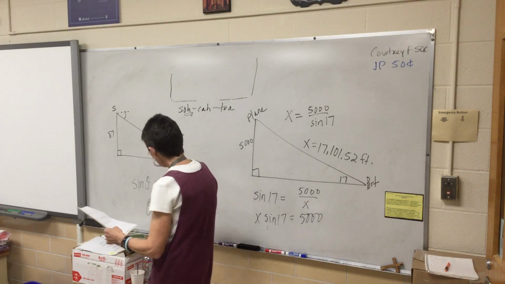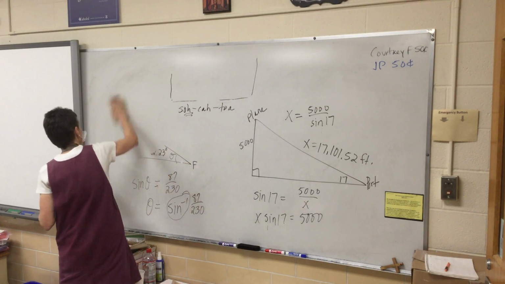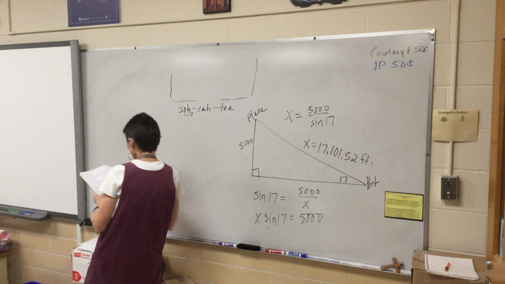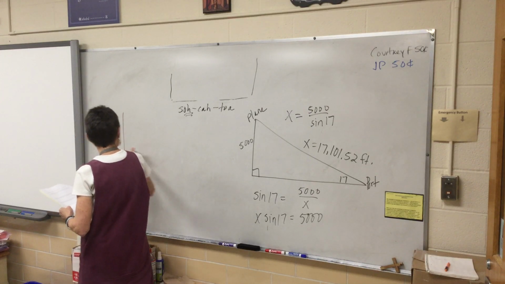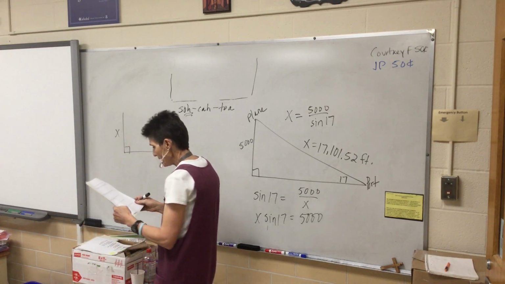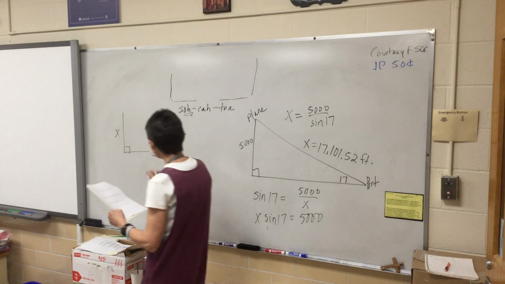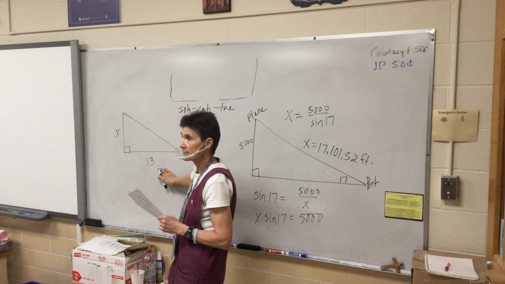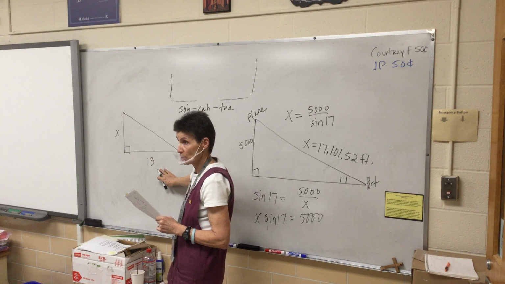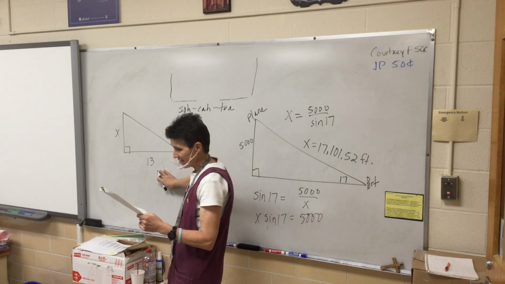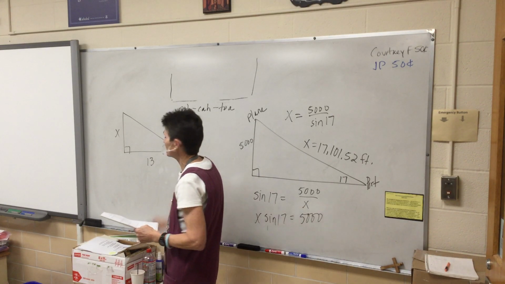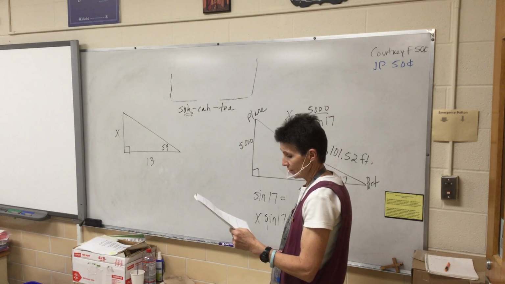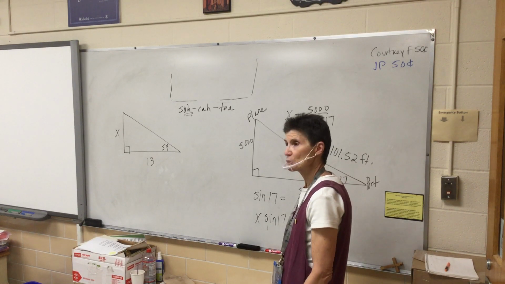Okay, hang on. Hang with me here. Let's do these last two. They're easy. You got it. Find the height of a flagpole that makes a shadow 13 feet long. I'm putting the shadow down here. Does that make sense? Where do we see shadows? On the ground, right? Okay. When the angle of elevation of the sun is 59 degrees. We want to find the height of the flagpole. Does that picture make sense?